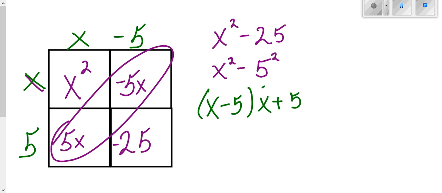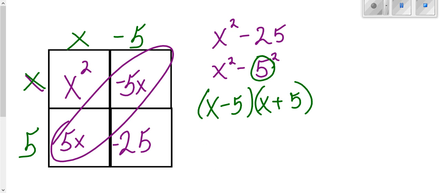So you can see that this is pretty efficient compared to the way we were factoring before, except if you start to pick up on this pattern, what you're noticing is I am just taking my square value, and one of them I'm subtracting and one of them is adding. So I can actually use a formula that can be found on your formula chart.